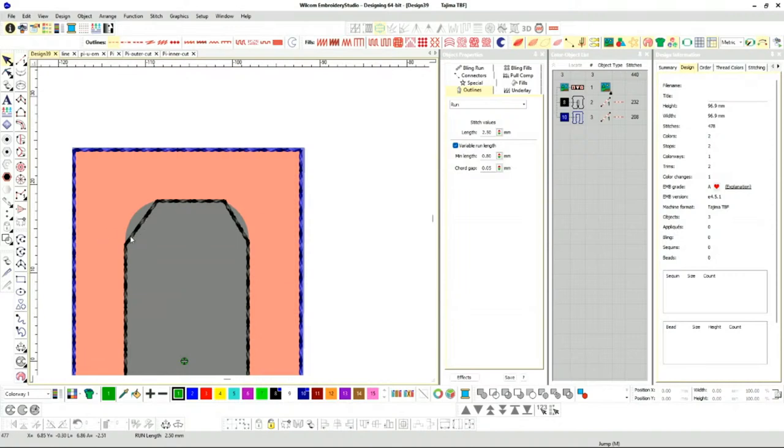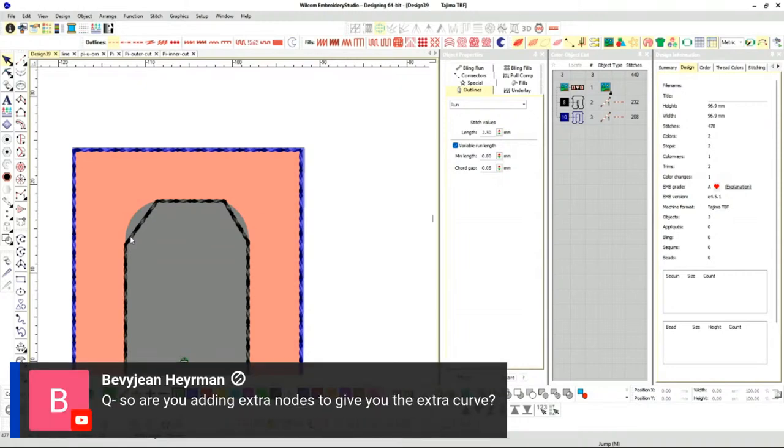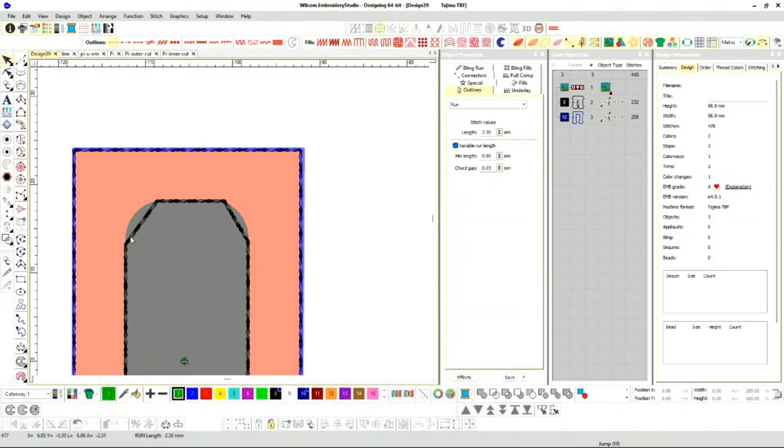So actually, let me see if I'm answering this question with this. Bevy Jean, so are you adding extra nodes to give you the extra curve? So what I'm doing, yes. Here, this is a perfect example. Here I have to add this curve. I haven't added it yet. Here I know my curve occurs right between these two straight lines. So I'm gonna put a bend right now. You're going to see how I do that.